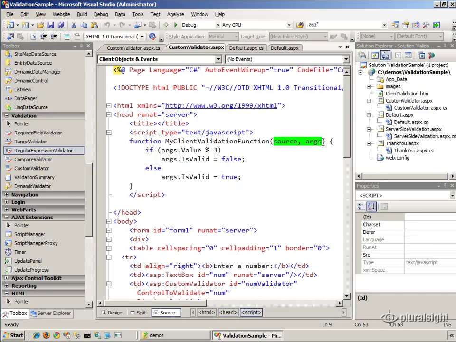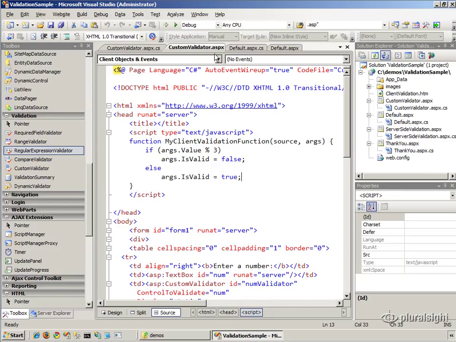It takes a source and an args pair of parameters, and the args parameter has a value property that contains the text field value you're doing the validation on, and it's got an isValid flag you need to set either to true or false. So in JavaScript, I just check the modulus with 3, and if it's non-zero, I set it to false, and if it's 0, I set it to true.